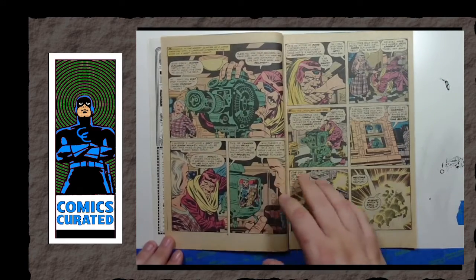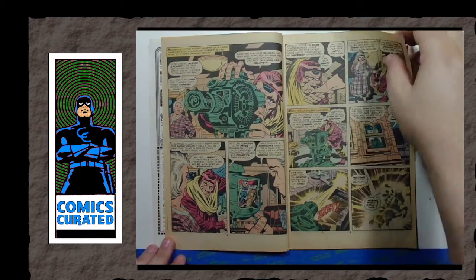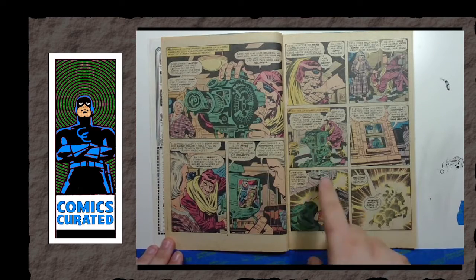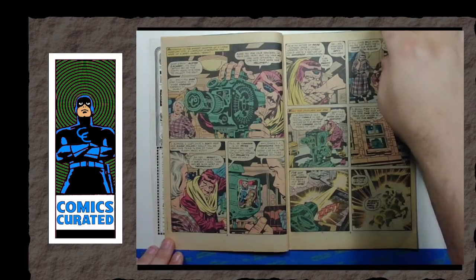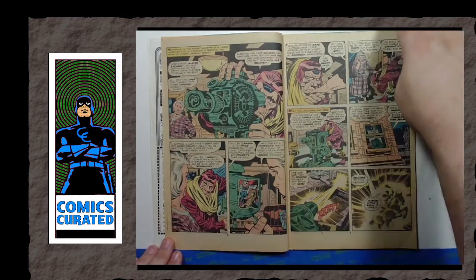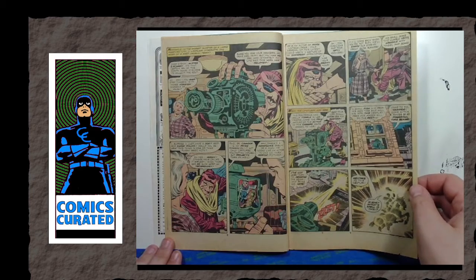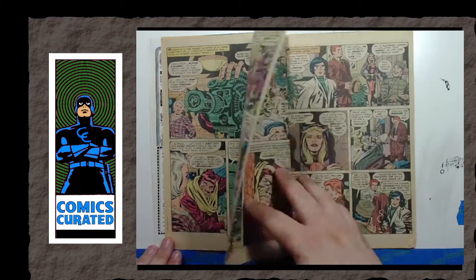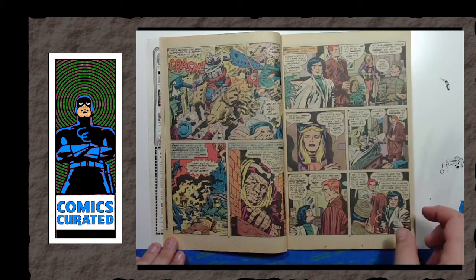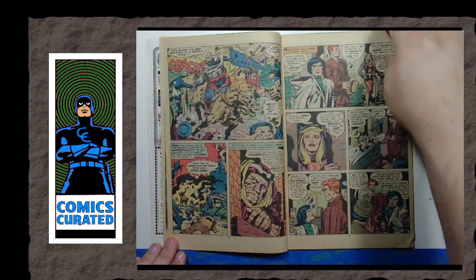So here is the villain, Mr. Zachary, who is working in an apartment. He is using this very Kirby-esque device to bring famous monsters from history back into the modern day. I think this is Genghis Khan, if I remember correctly. Let's see. Come to me, warrior. I'm looking to see if that is Genghis Khan. May just be a Mongol warrior. And it's just fantastic stuff. So now Carcass is, this is his projected image, so he doesn't freak out all the normal people.